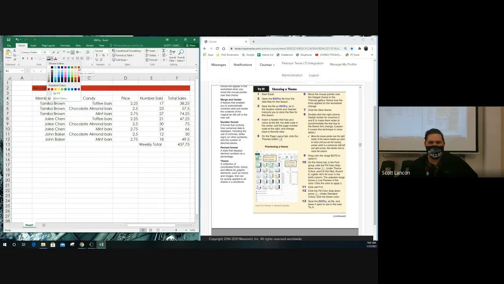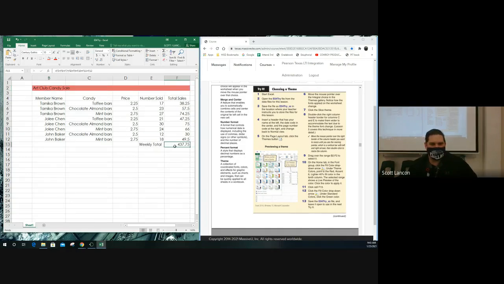Should be the last one in the row here. Accent 6 is the last of the accented colors. Now, a little too dark. Go down a little bit. How about lighter 40, the middle one? That seems nice. Still pretty red, not too pink. That's a nice color.